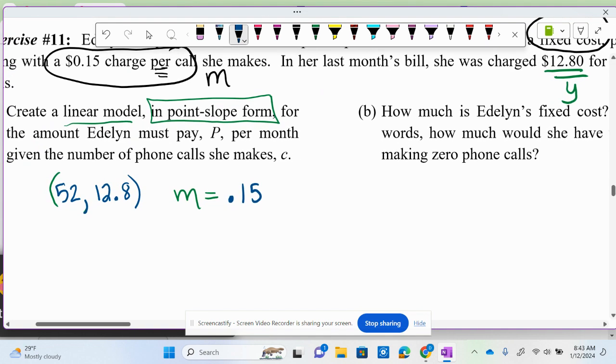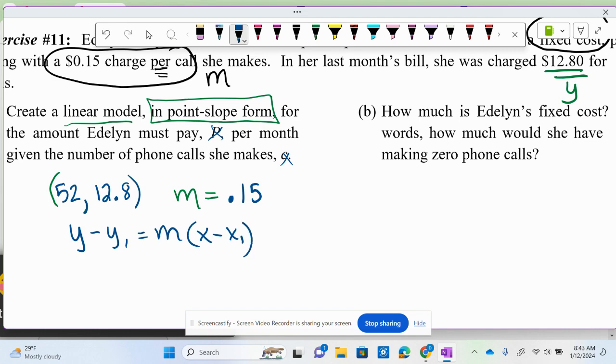So we're not going to use the P and the C variable. We're going to use our Y variable. Y minus Y1. We're going to do what we know. So how do I write that equation into point slope form? Tell me what that looks like. Cameron, are you volunteering? Y equals M times, I'm catching up, X minus X sub 1.